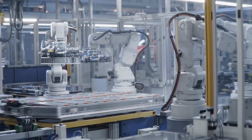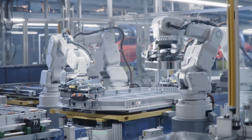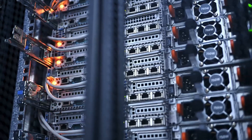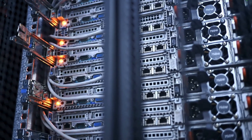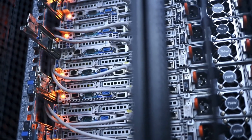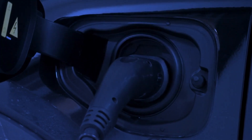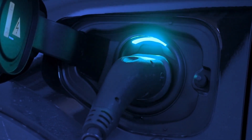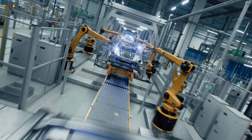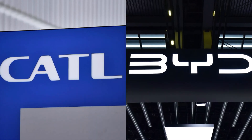Old battery designs, like cylindrical cells and tear-free coatings, have now reached new heights — especially with aluminum-ion technology, which forms the backbone of this condensed battery. It not only enables faster charging, but also improves affordability and durability. The biggest question now is: will this leave Chinese battery companies behind? Are CATL and BYD now in danger?